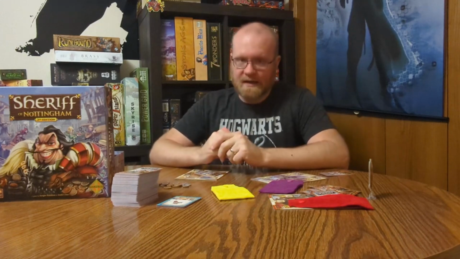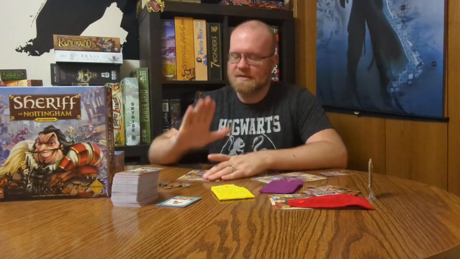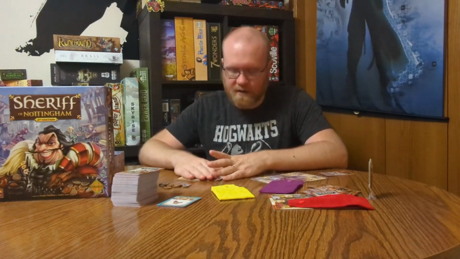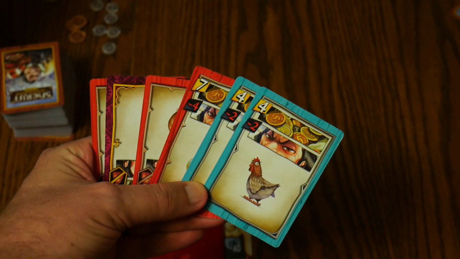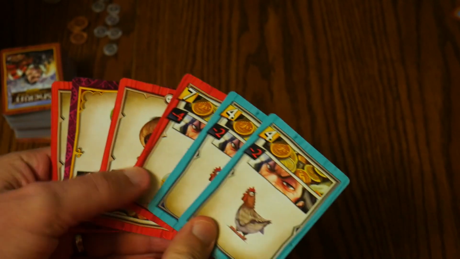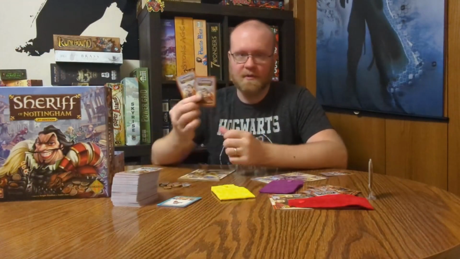In the declaration phase, the player to the left of the sheriff, so in this instance yellow, will be the first to declare. What they're declaring is what is in their bag. There are 2 rules for this. The first one is that you must declare a legal good, so you cannot say you have contraband in your bag. And you must declare the correct number. So I had put 4 cards in there, I cannot say I put 3 apples.